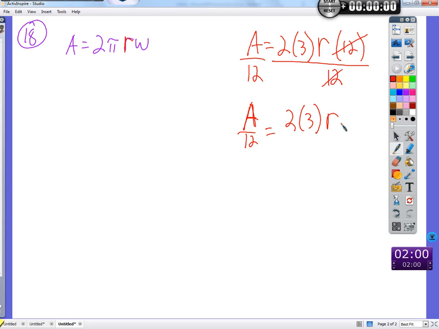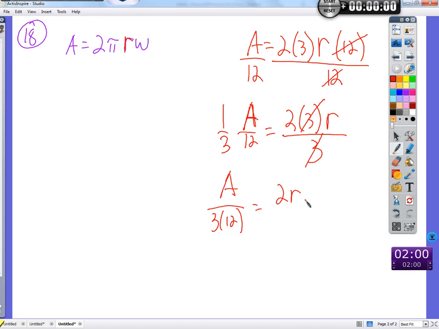Now something else, get it more by itself. Divide by 3, if you divide by 3, right? We got a fraction here, the numerator and the denominator, do they have a common factor? Mm-hmm. That's what we need to cancel things out, which is simplify fractions, common factor of 3. Well, I don't really want to divide this fraction by 3. What's easier than dividing by 3? Multiply by 1/3. If you're dealing with fractions, it'd be easier. So now we have A over the product of 3 and 12 equals 2R.